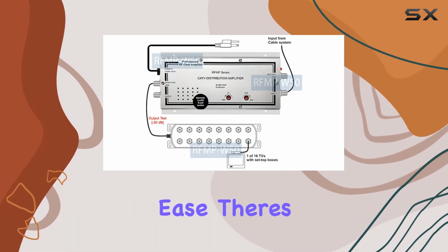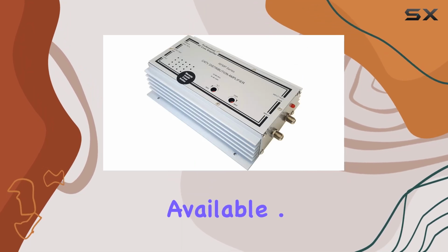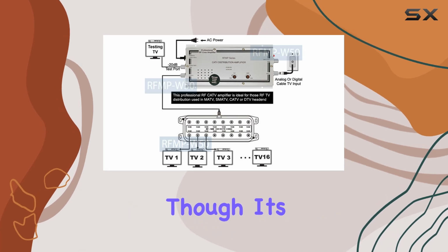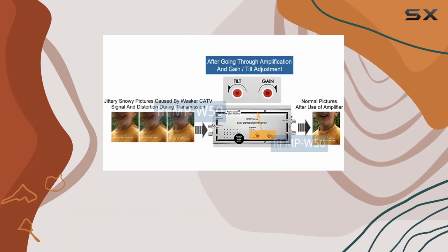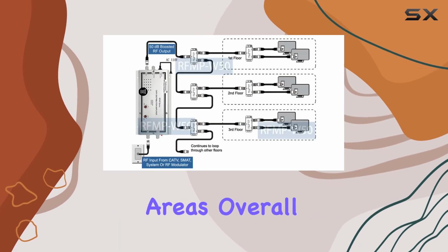For troubleshooting ease, there's a -20 dB output-input test port available. Installation-wise, it's straightforward for those familiar with such equipment, though it's important to note it operates on 110 VAC power only. The unit also features built-in protection against high-voltage surges, ensuring peace of mind in storm-prone areas.